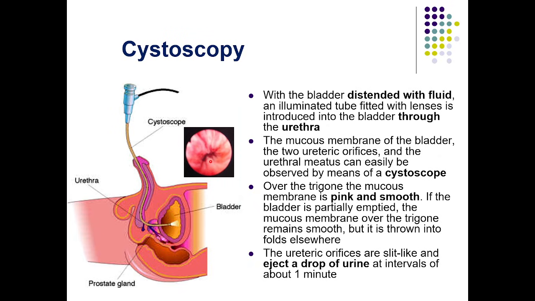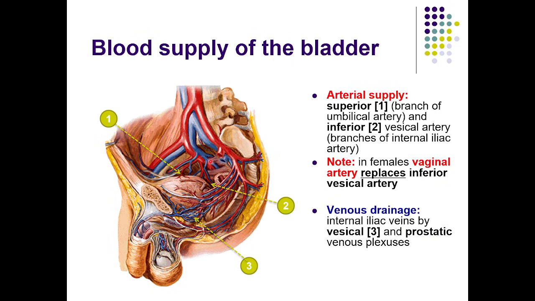So the trigone is for both males and females, or only? Of course, we have the trigone in both males and females, because in both genders we have identical ureters and we have the beginning of the urethra. It's just the length of the urethra that varies. But the bladder is totally the same. It has different anatomical relationships, but as an organ, it's absolutely identical. Even the size? Yeah, even the size. It has a significant anatomical variation. It's not about the gender, but more likely how big your body is.